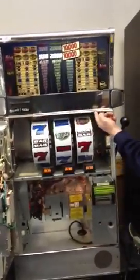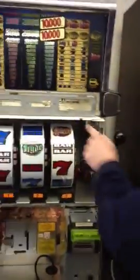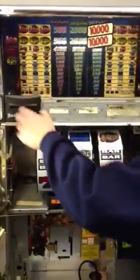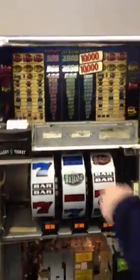To get your actual candle to go on top of the machine, you've got your candle right here, and here is your trim piece. Right underneath here, there's a little latch. All you have to do is pull this out. Okay, see this little indentation? All you got to do, pull that out. Some machines are going to have printers up here, and on this machine, it's got a printer down here. So if you have a printer up top, just pull your printer out about 5-6 inches. Push up on your glass, and pull out on it. Okay.